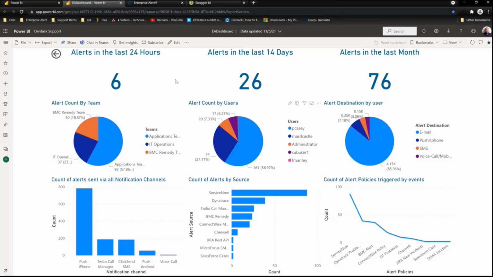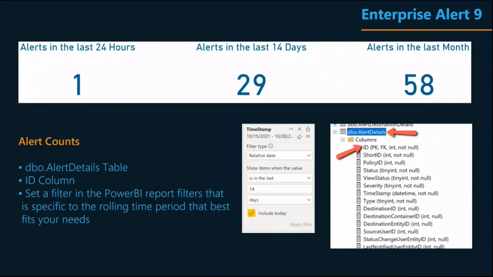What I have here is, let me shoot back over to my PowerPoint, and I have how we created all of our reports. So the first three reports are all roughly the same. I just chose different time periods for them. And one of the great things about Power BI is it allows you to choose a rolling time period. So what I did is I chose the rolling 24 hours, 14 days, and 30 days. And this allows you to set whatever time frames best benefit you, so you can see how many alerts are coming through in your set time.